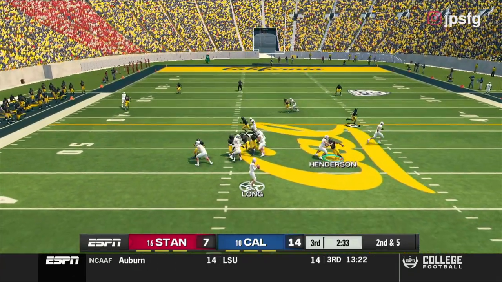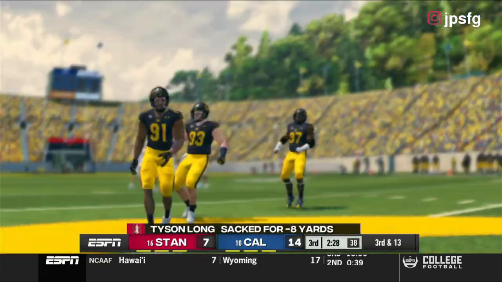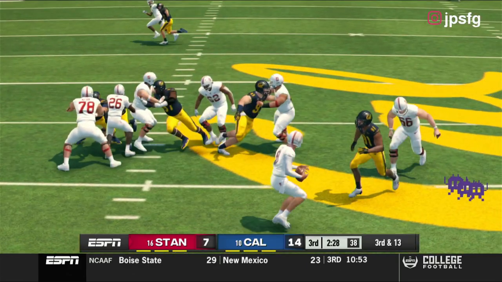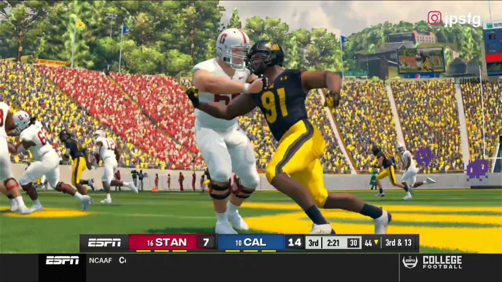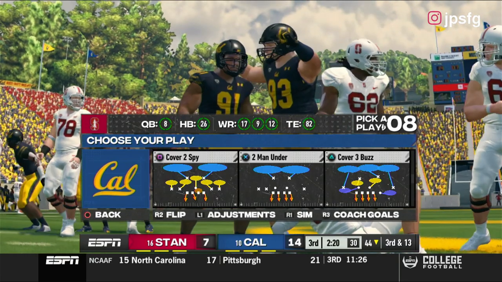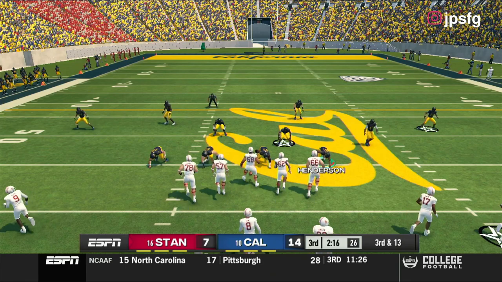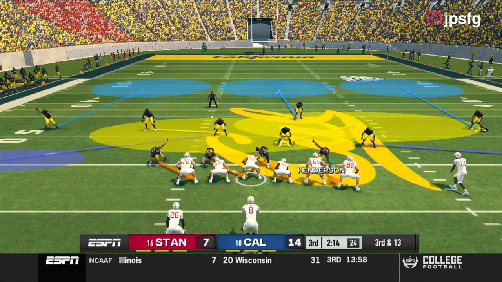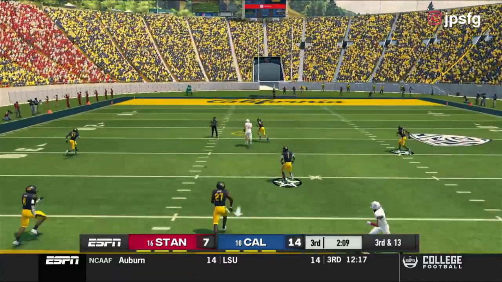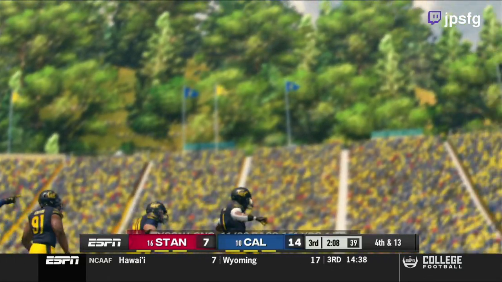All right, let's see what we got here. It's long, it's sacked by Henderson. It's been a sack showcase from both teams. The crowd is in it. Justin Cook in the backfield. Long ready to pass, and he takes it deep, and it's contested. Nice work there by Norman.